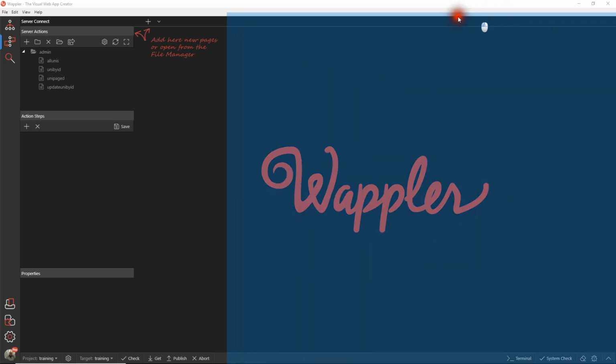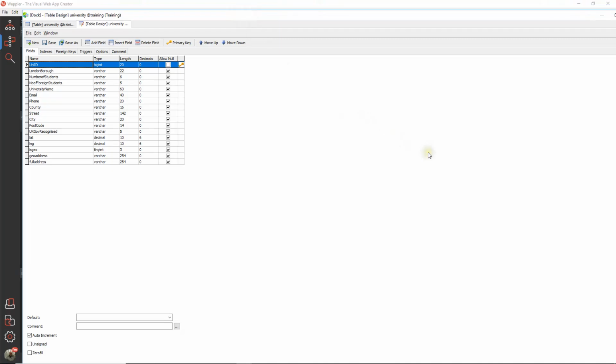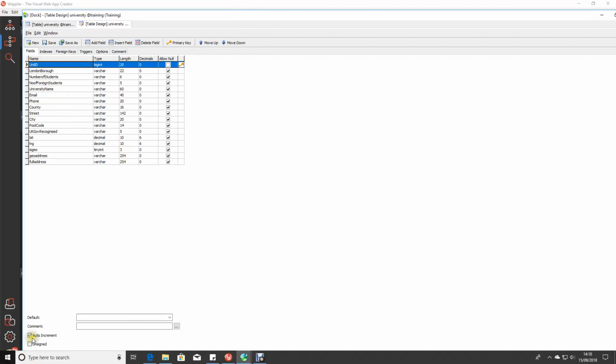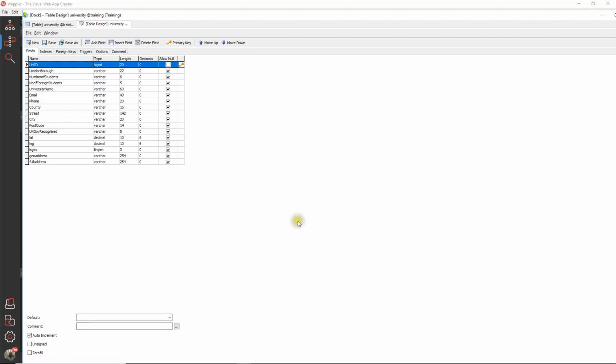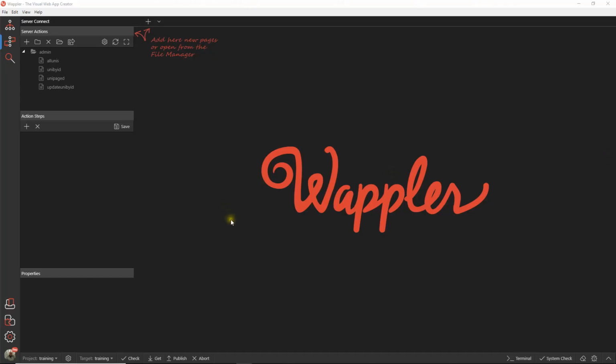I'm just going to drop a quick picture of the database structure in there. We don't need to worry about the university ID, the uni ID field, because we've got it set to an auto increment, so that will be automatically creating itself. So all we're concerned about is the university name, which is a varchar 60 characters long. So I'll just get rid of that off screen. So let's go straight into the App Connect side of things.